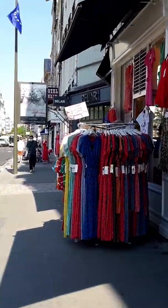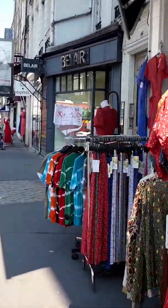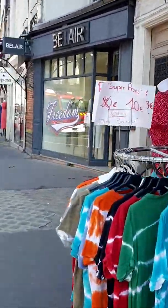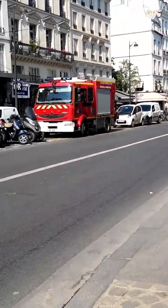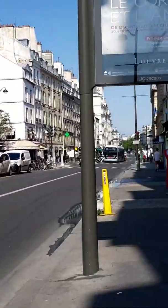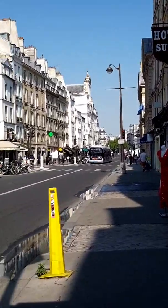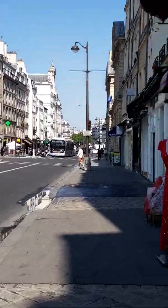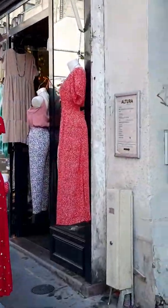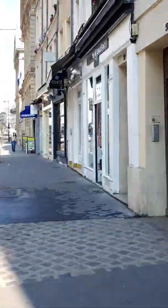So spring is in the air. Well, probably more like summer's in the air. It's starting to get really warm. As well as getting rid of my hair, I've started changing over to my summer wardrobe. So I'm going to be getting a bit of sun now, which is great. And as you can see, the rest of Paris is getting ready for summer as well.